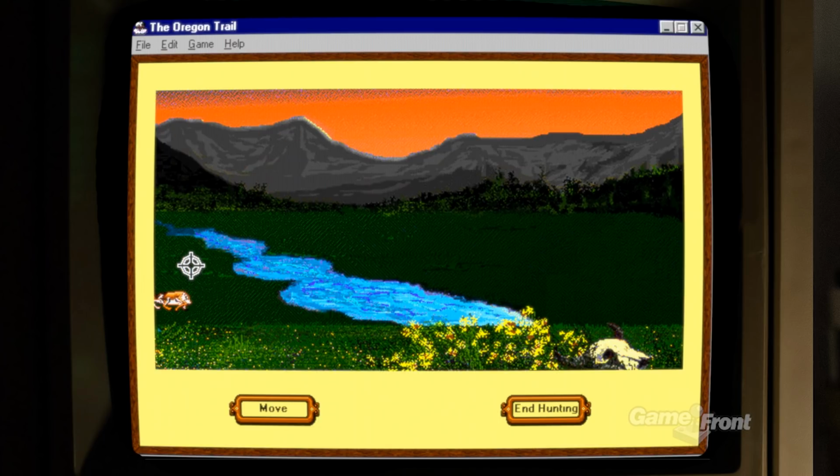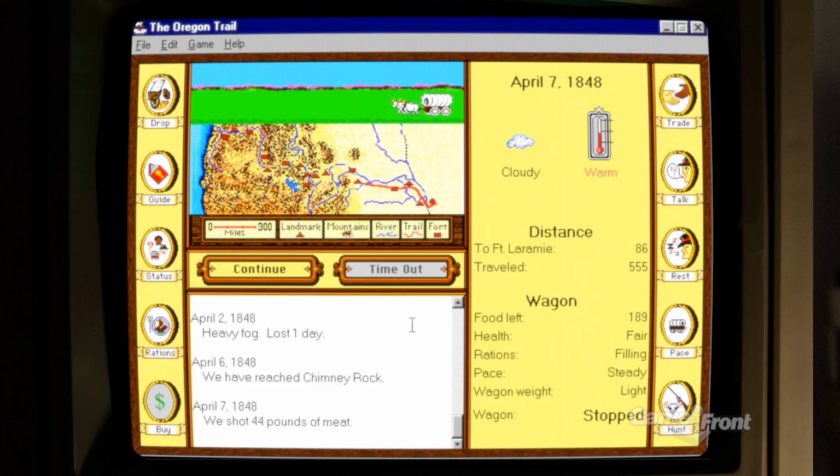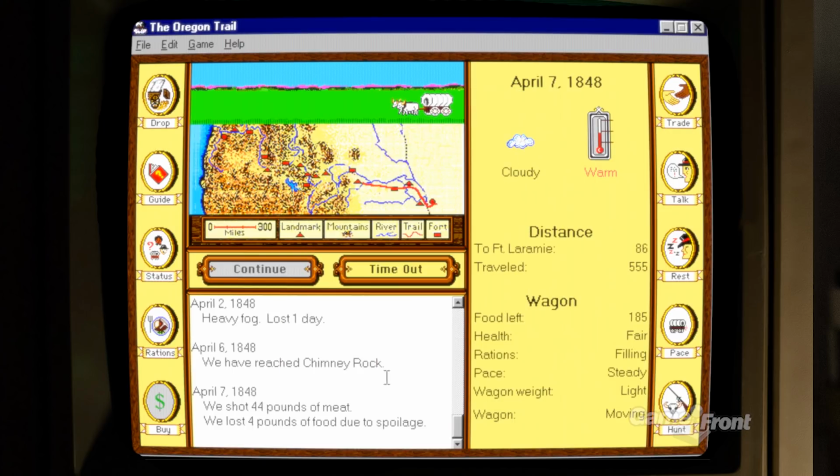So, let's see if we can get one more. Oh, hello, you just stopped nicely for me there. Perfect. End hunting. 44 pounds of meat. Is that all? Whatever. Anyway, carry on. That'll keep us going for a little while. That's probably a good thing I did that, because I've just lost 4 pounds of food due to spoilage. Because reasons.